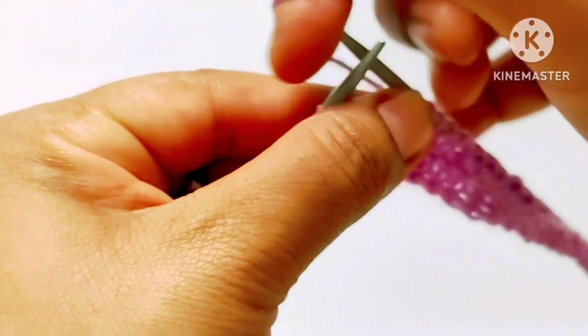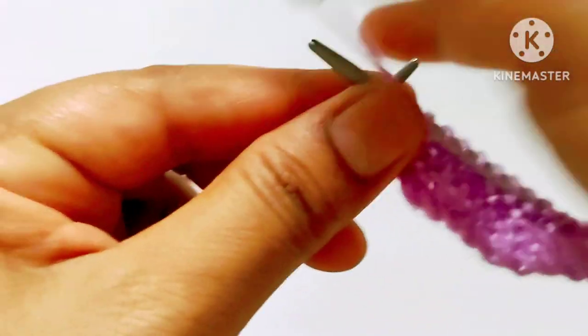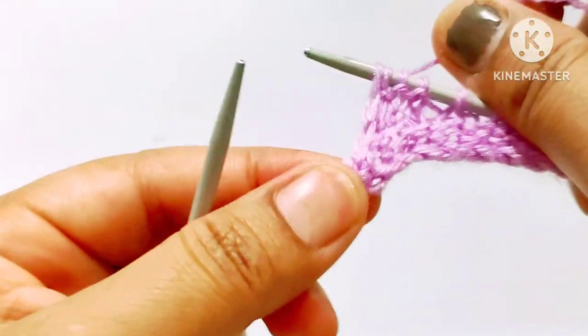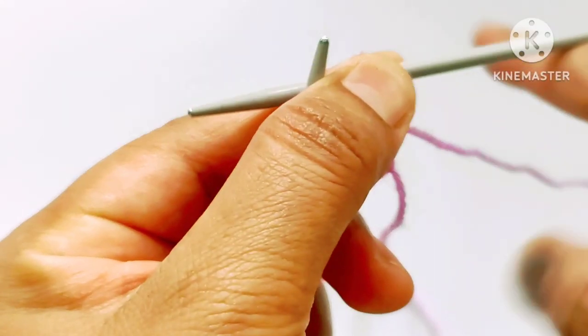For the last 4 stitches, yarn in front, purl 3 stitches, 1, 2, 3. Yarn in back, knit the edge stitch. 6th row, slip the edge stitch.